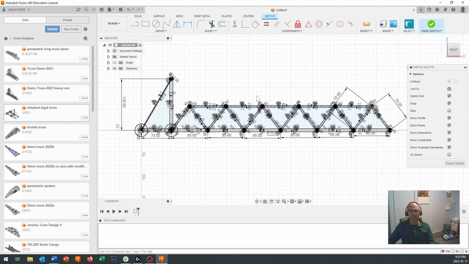Later on, I'm going to add a string that comes up from right here and then comes out and joins right in here so that I can put the top all into tension. And so hopefully if that holds tight back there, that's going to be strong enough to keep this all from collapsing for me. And we'll have to see how that all balances out. Definitely looks a little bit like one of those big cranes, the tower coming up here. This will be our counterweight coming down. There's the tower of the crane coming up in here.